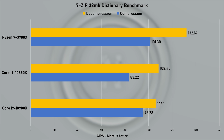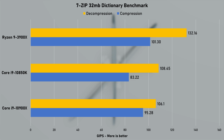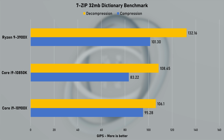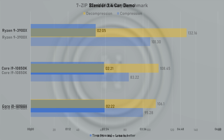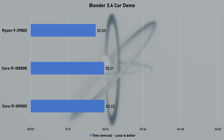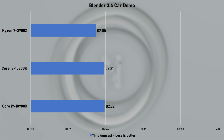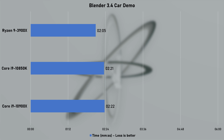Next up is the 7-zip dictionary test. The 10850K does slightly better in decompression, and the 10900X is better in the compression test. Cycles' car demo in Blender sees virtually identical results of 2 minutes and 21 seconds between the two. Ryzen 3900X is faster again thanks to those extra 2 cores.